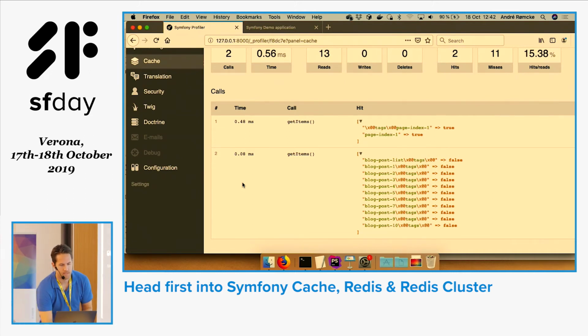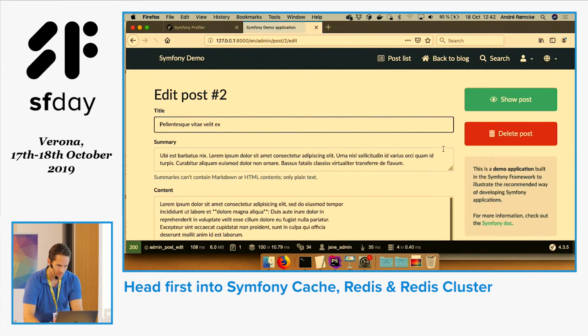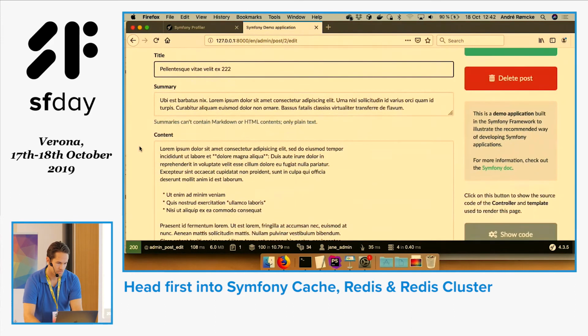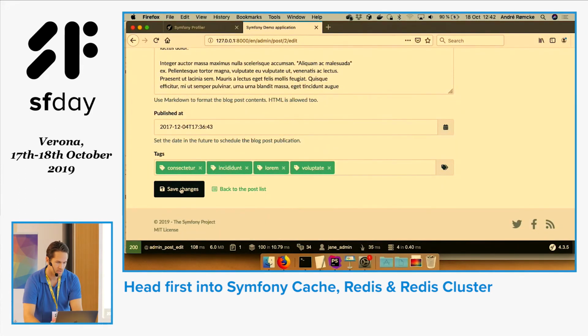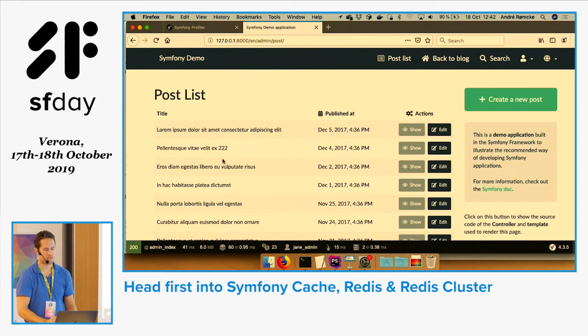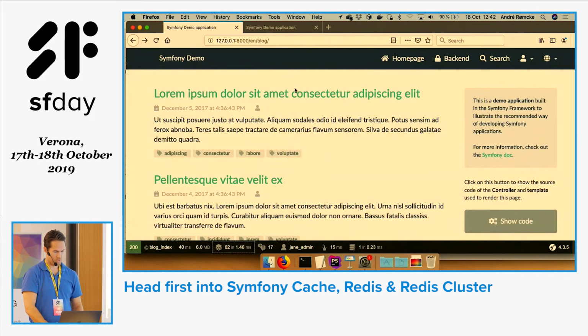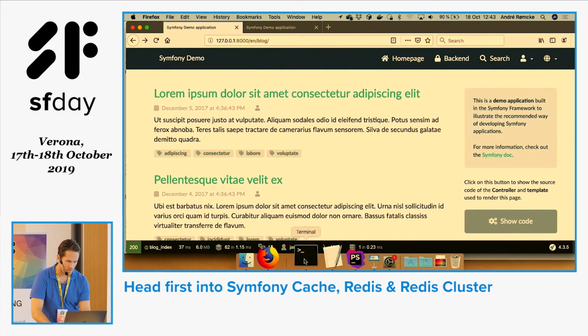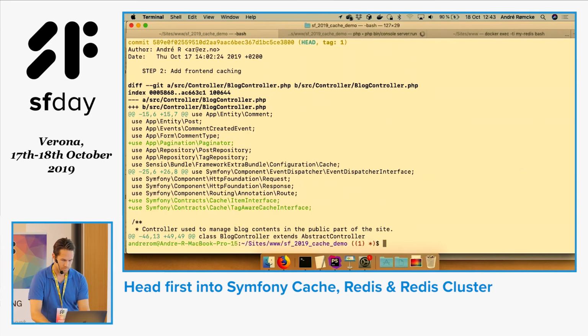So if I go into the backend now, and try to edit something. Hopefully, nothing should happen. So we just add a number here, and we save the changes. Go back to the post list. So here in the backend, it's fine. There's no cache there, so it's coming up immediately. If we go here, hopefully it should not be cleared, and it's not. So we see the title is the same. So actually, right now I need to clear the cache manually.